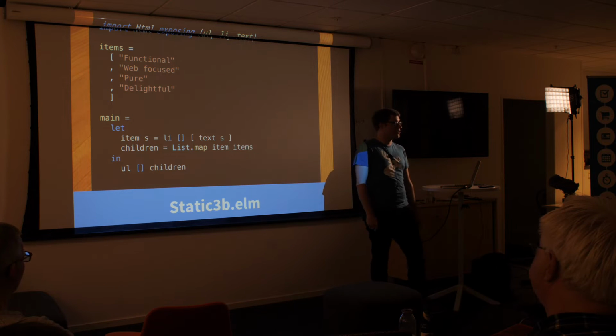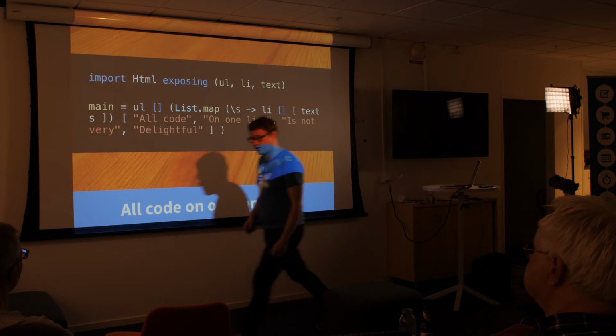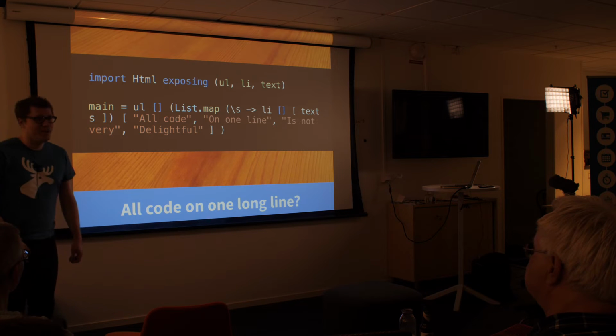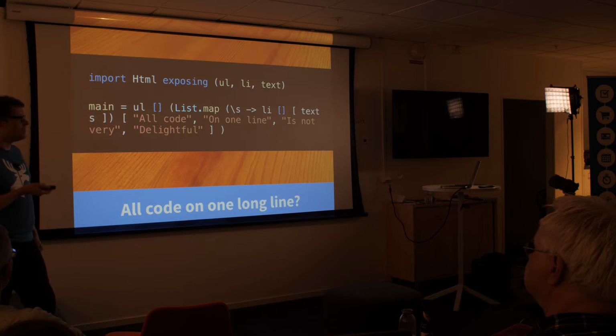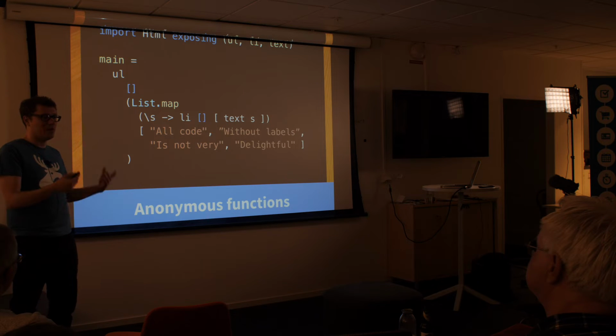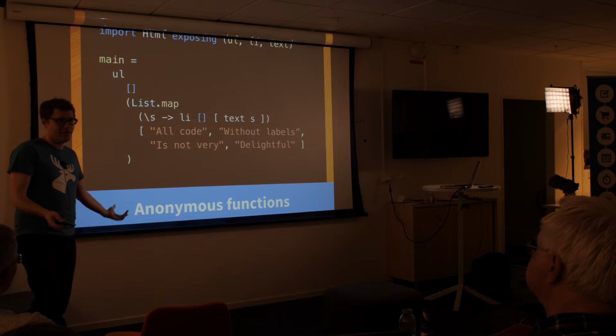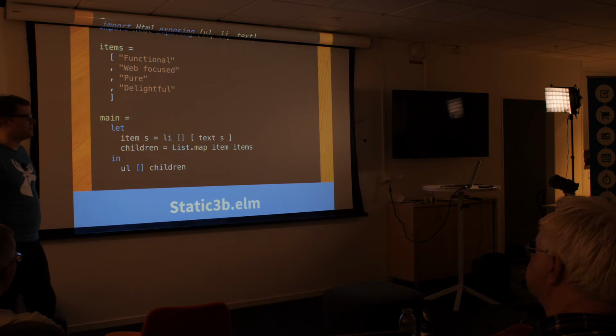And the obvious question is, of course, can't you write this whole program on a single line? And you can. This is how it looks. Not very delightful, but it does work. It generates the same output. But what's interesting in this code example, so I'll structure it a bit, is here, \s. So we're actually defining an anonymous function here that takes one argument, s, and then it uses that. This is the same code, but written in a different way, and not very delightful to not use any labels. So this is a more delightful way to write it.